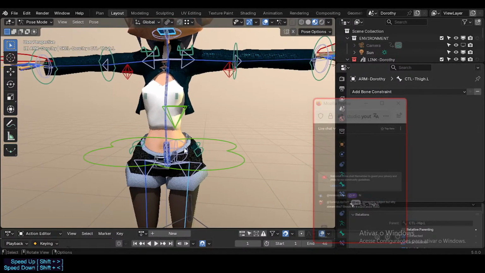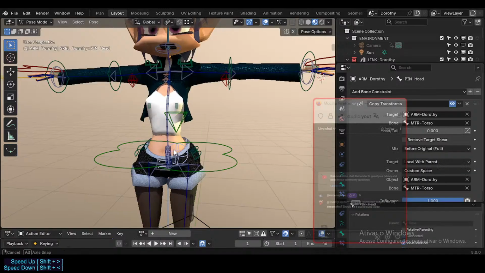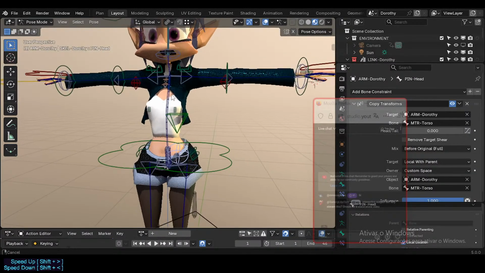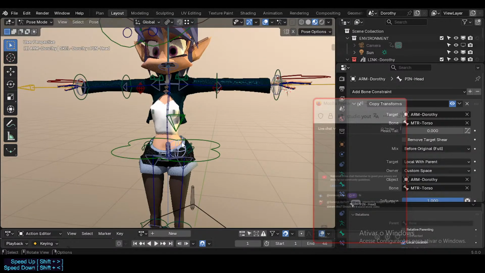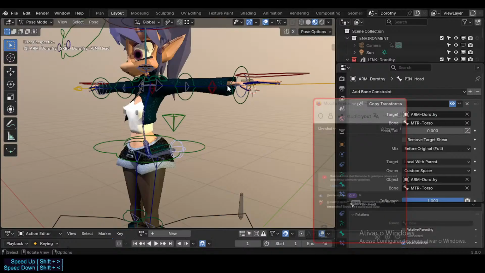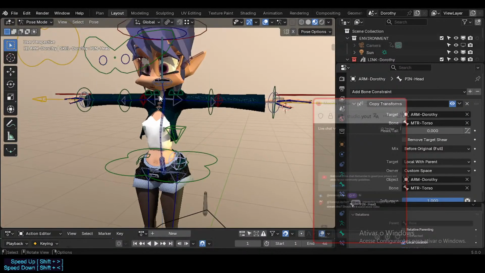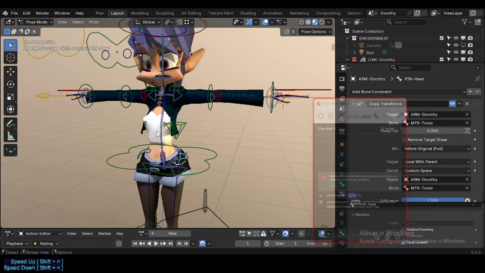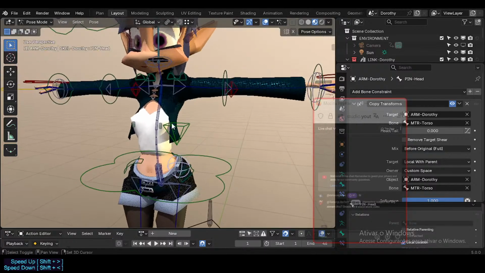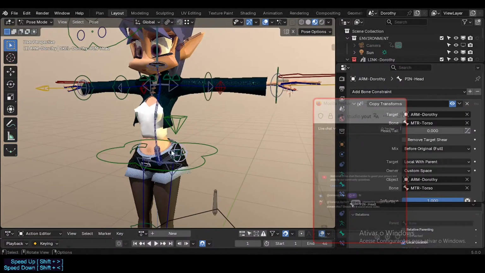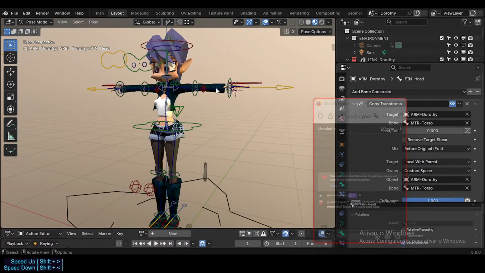And the real reason I'm having so much trouble with this is because we need to have these bones to make the pinning on demand, and it's very limiting, but it's a way to do pinning without an IK bone constraint.